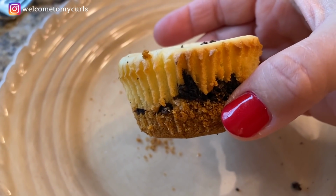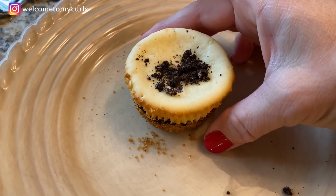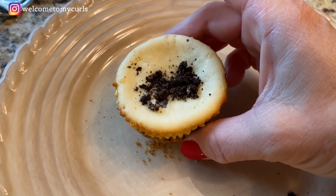This is Oreo. You can see your graham cracker crust, your layer of Oreos inside, and then your cheesecake.